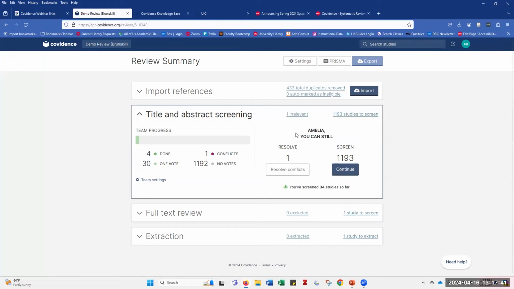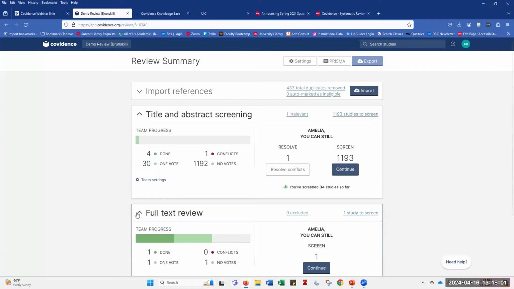So if both I and the other reviewer, Rosie, look at something and we both say no, then it will go to the irrelevant. If we both say yes, then it will get moved on to the full text review. If we disagree, then it's going to go to this resolve conflicts area.